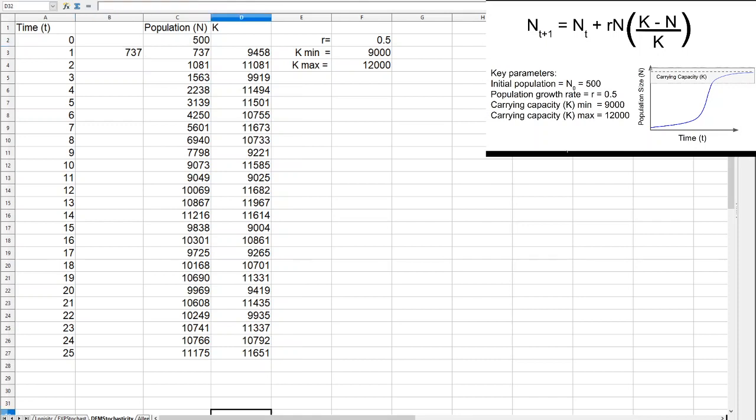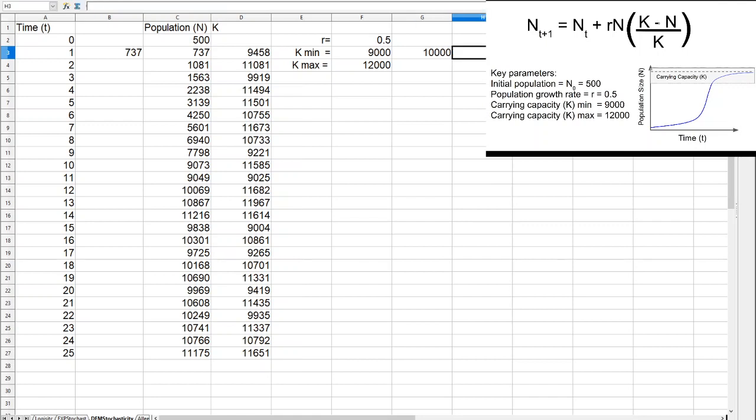So we want to make sure that we're not just copying over what's going on in the other population. We want this to be a separate one that has its own carrying capacity. Okay, so our carrying capacity is 10,000. And that's our stable carrying capacity.